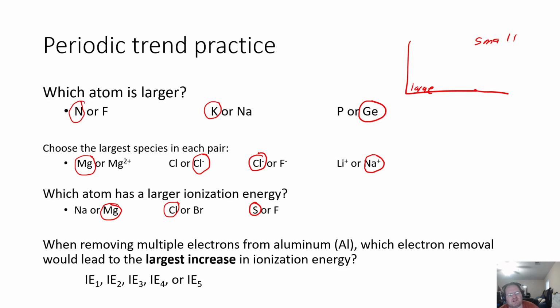And then finally, where do we expect the largest ionization energy increase to happen for aluminum? Aluminum has 3 valence electrons. It is neon 3s2, 3p1. So the first 3 electrons will be easier to remove than the fourth one by a large amount. So we expect a very large increase when we get to ionization energy 4. It'd be something like 600, 1200, 1800, 9600, and then IE5 is still bigger, but it's like 10,200. So it's not that it won't keep on increasing, but it's about the amount of increase. We expect a much larger increase for ionization 4 for aluminum.